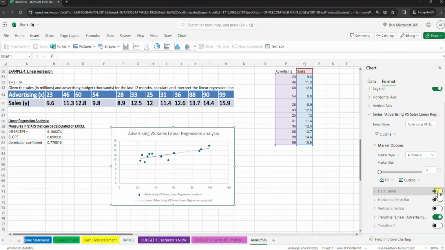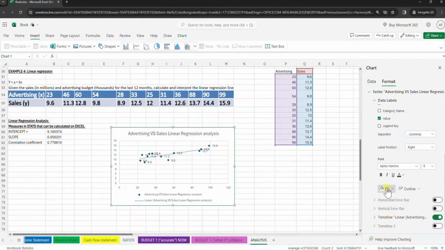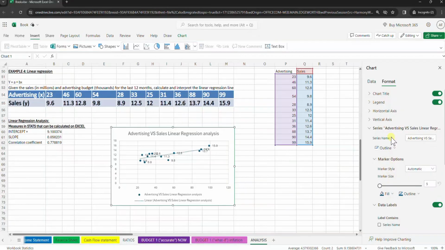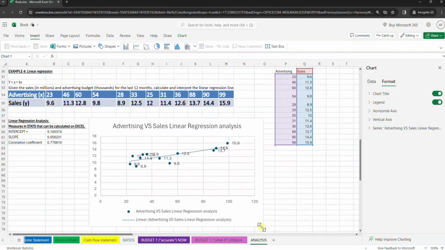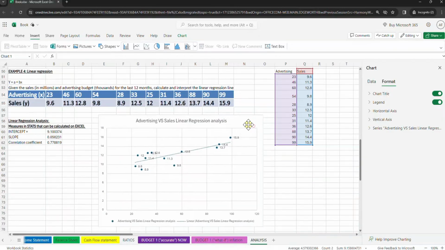It looks like you can add a few other labels here. Series name, oh, that doesn't look very nice. Adding the values looks quite good. I think the values are quite nice, we can add that there. What else can we do? We can maybe change the colors. I'm not going to change any of the colors, I'm just going to leave it as is. Errors aren't needed. I think let's leave it at that. Looks pretty good. You can make it bigger. And that's basically your linear regression.